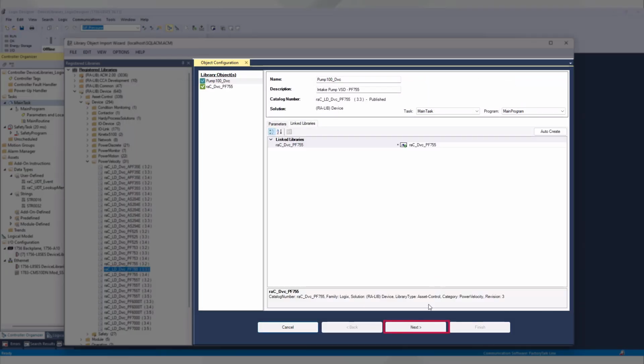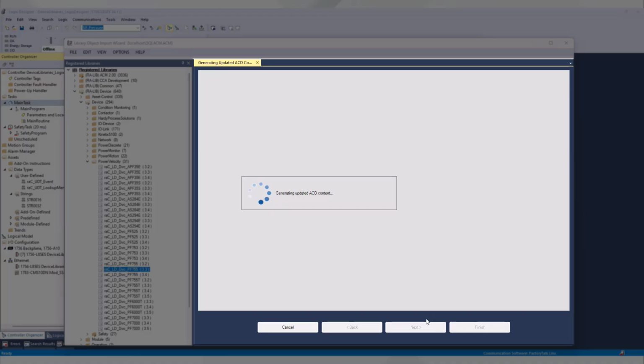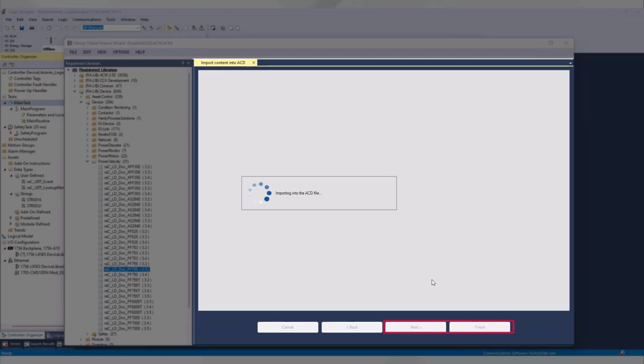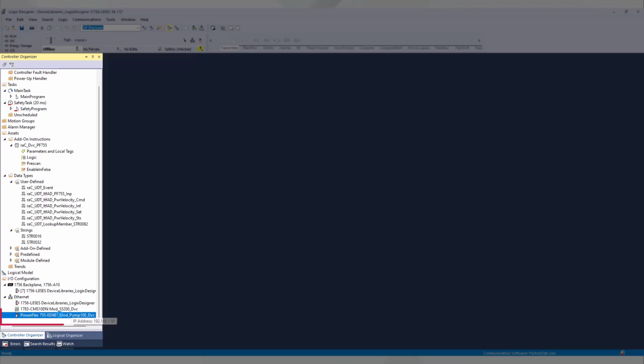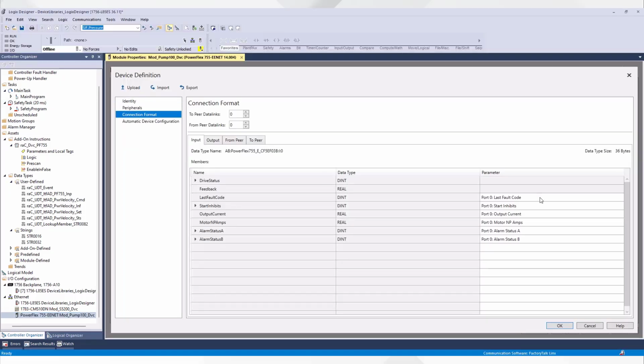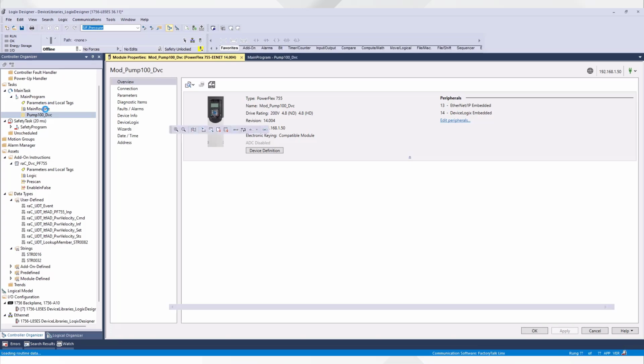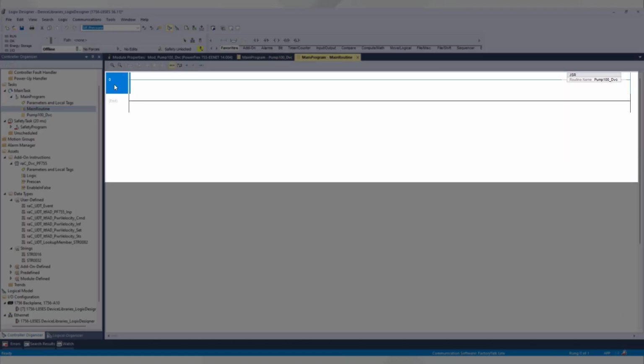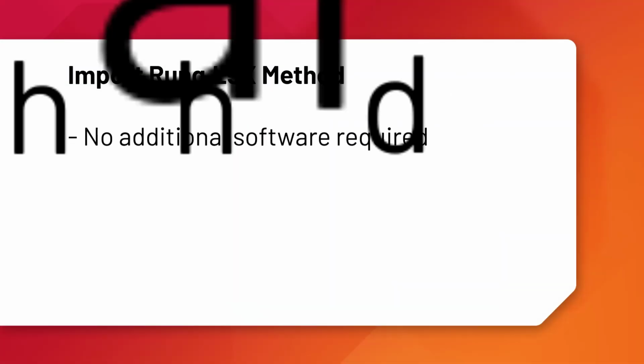These steps are just showing you all of the changes you will be making to your program and may give you an opportunity to make special choices, like skipping or overriding specific components. In most cases, you should not need to change any of these settings and can continue until you can click Finish. Once the import completes, you will see the module has been added to the I/O configuration tree with the required device definition. A new routine has also been created with a rung that includes an instance of the device AOI, and it has all of the required tags and references filled out. For most devices, your code should compile without any errors right away, and we're all done without any real programming. It was that easy.